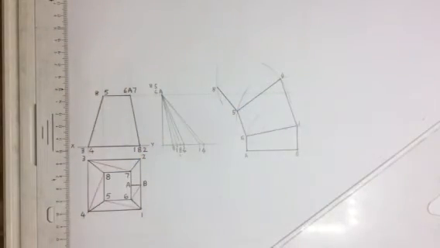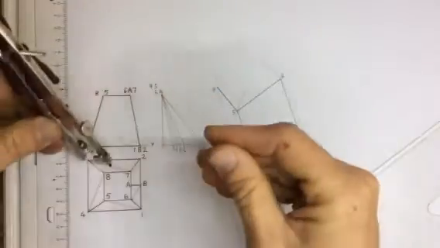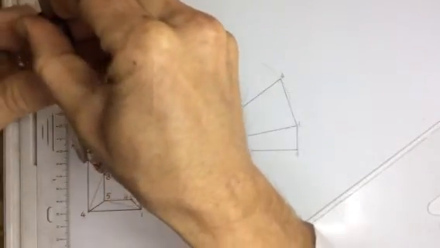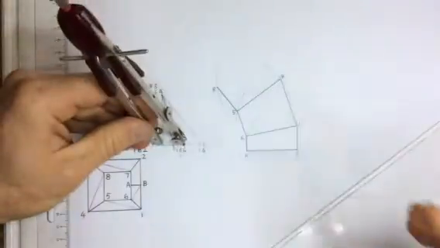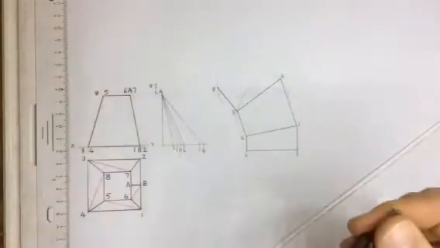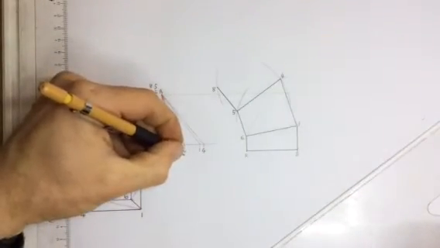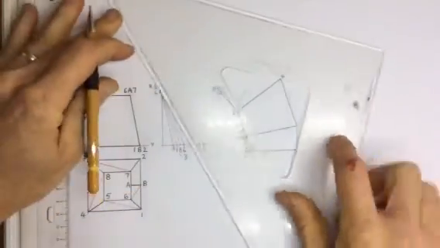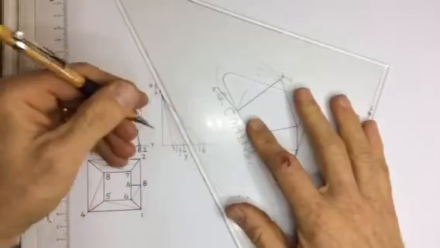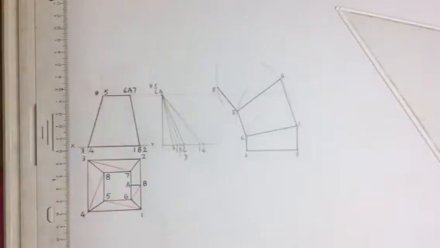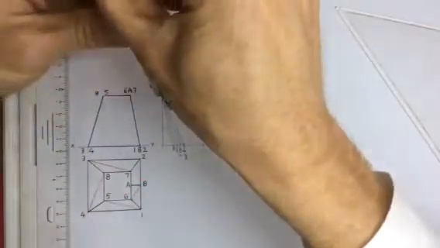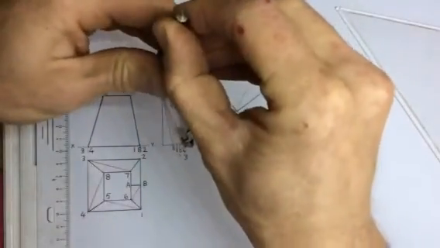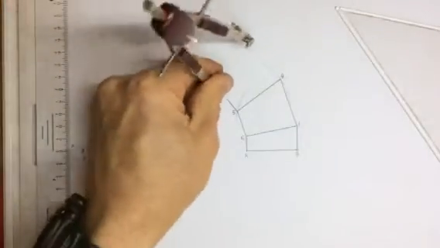I now need to get a true length between 3 and 8. Right, so I take my true length over here, my length over here between 3 and 8. I go to my true length graph, I plant it down. You'll see that it's on top of that 4 and that 4 over there. Okay, and I take a true length distance from 8 to 3. So I now take my pair of compasses from 8 to 3. I go over here and I arc off.